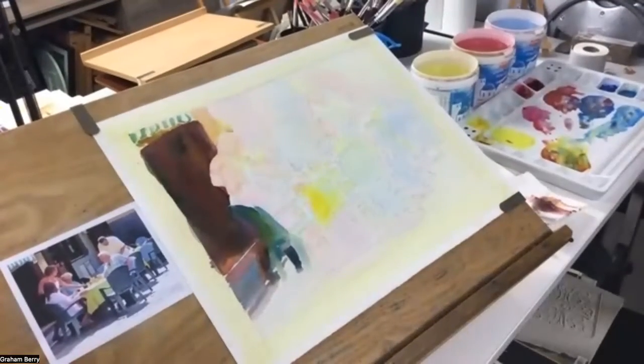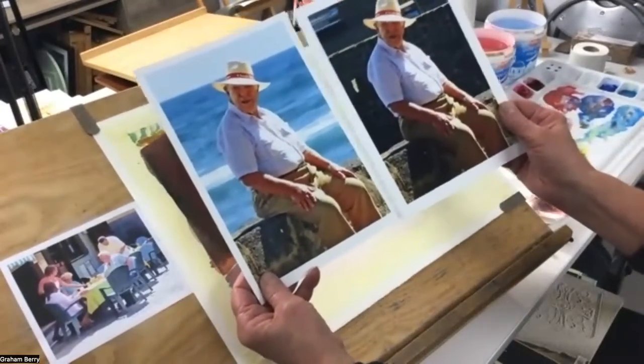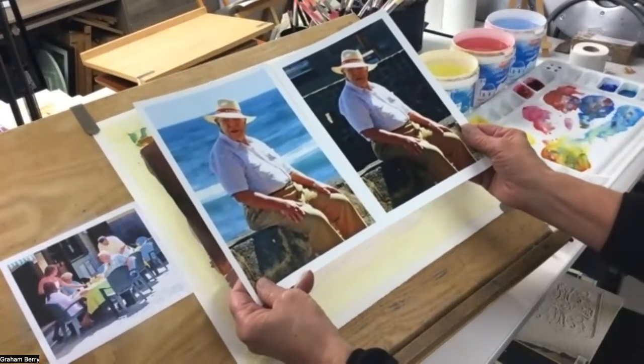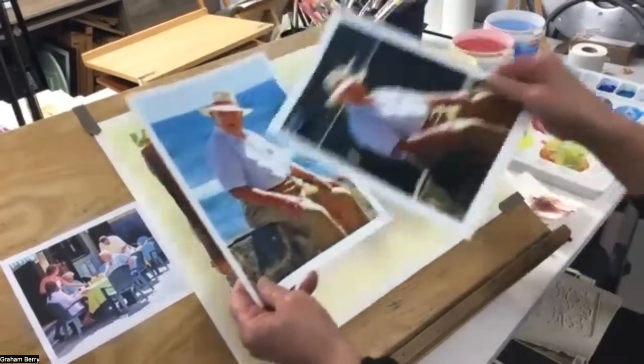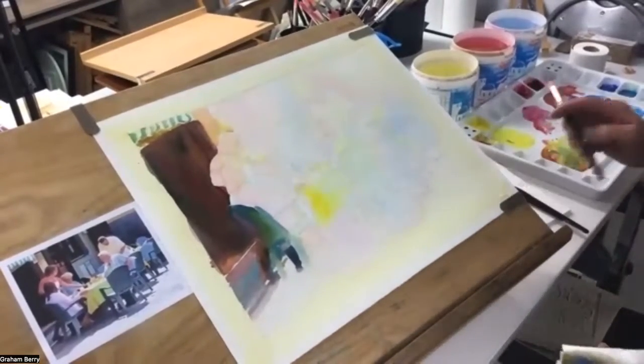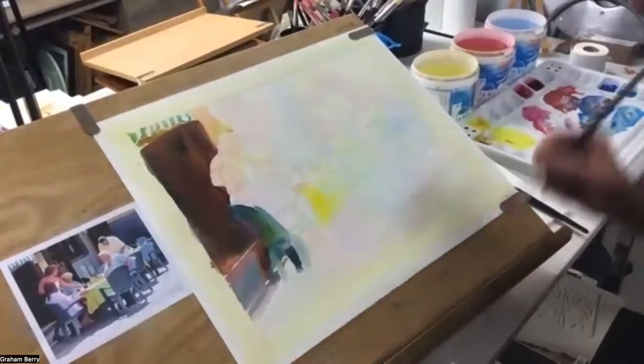Yeah, I'll show you something. This is going to be a tutorial. Same guy, and I just changed the background. I've done a painting with a nice sea background, and my next wash I just did that dark. So it's really two paintings in one. I spent a lot of my last 12 years as an illustrator working mainly digitally, in Photoshop or Illustrator, so I know my way around.